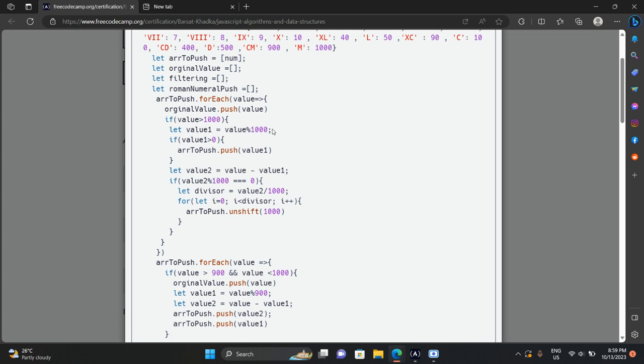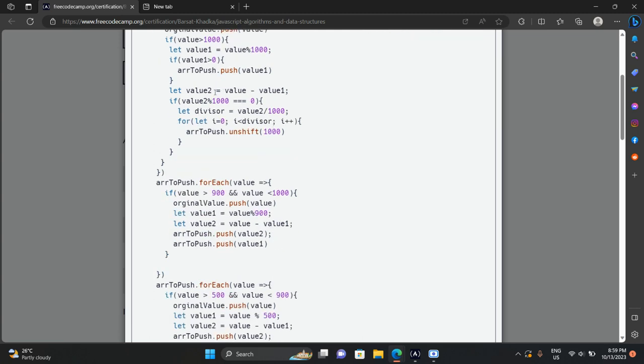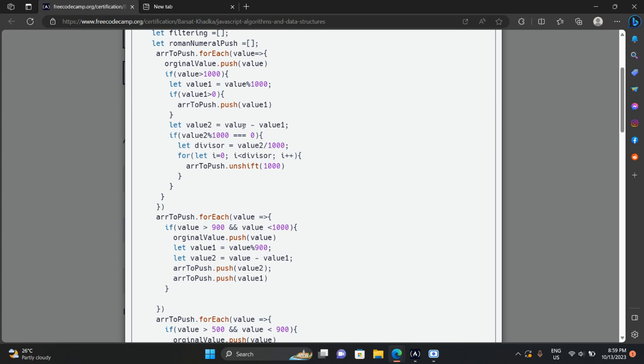So value 2 is equal to value minus value 1. Value 1 is 1, and value is 2001, and 2001 minus 1 is equal to 2000. So 2000 modulus 1000 is equal to 0, which passes, and we will divide it and push it that many times.